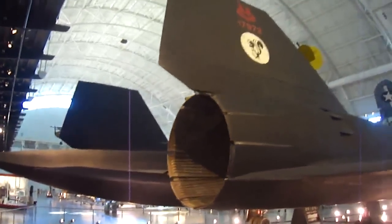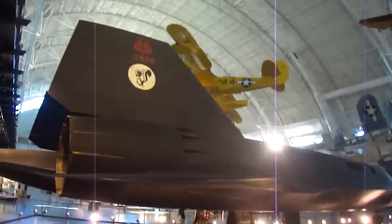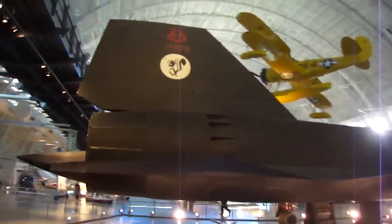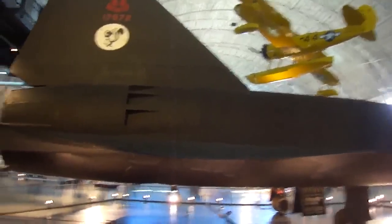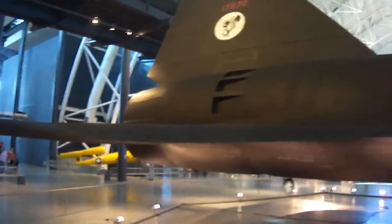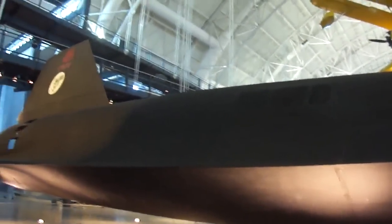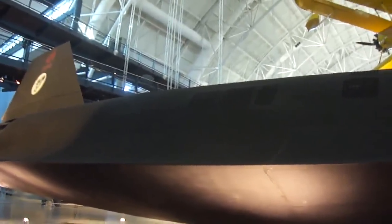We know it as the Blackbird. However, the drivers of the airplane know it as the Habu. Of course, there's an all-moving rudder surface. Landing gear. Some versions of this had a hypersonic drone that would go on the top and detach. They tried flying that over China.